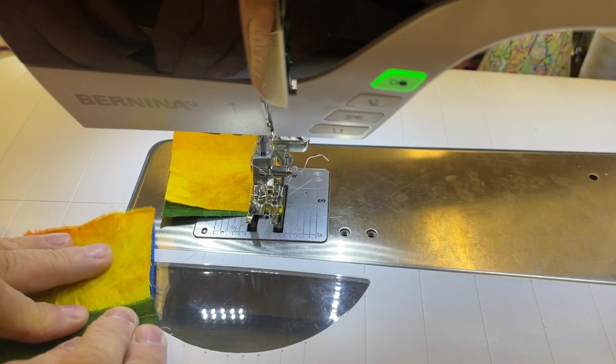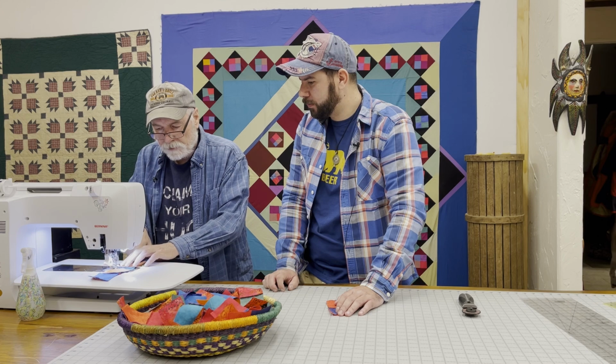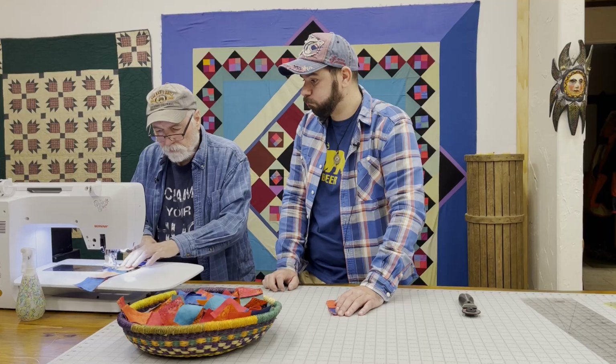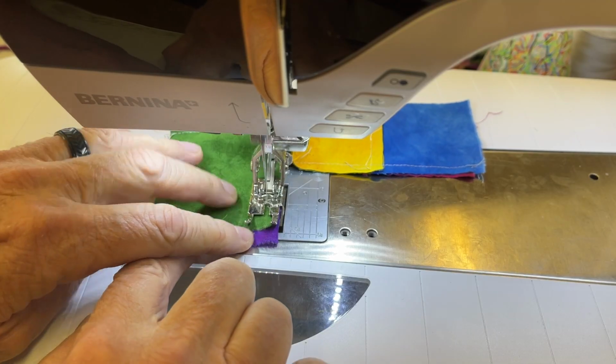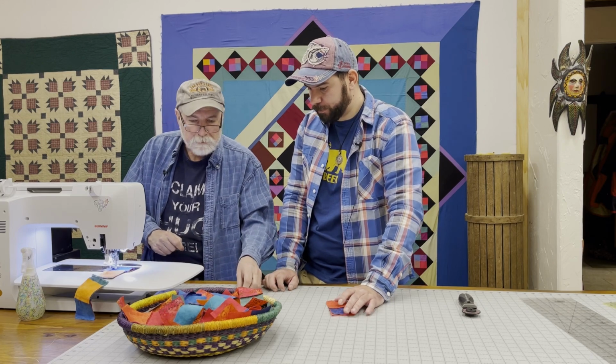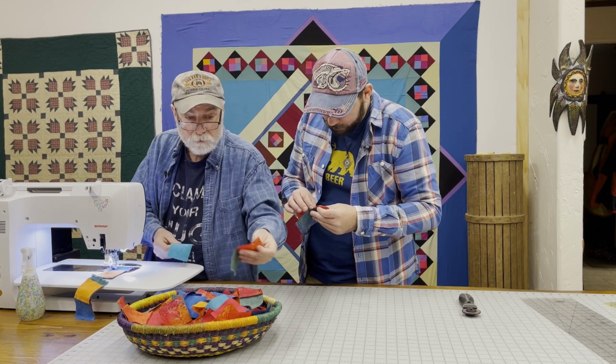Our goal, and see this one now is, I'm just going to keep sewing so I can chain piece and bring this one in. And then just keep going, making 4 patches. But I'm going to pull them out because I need to show you a few things, all right?